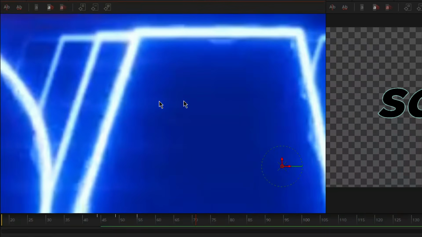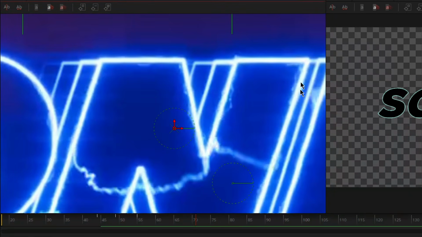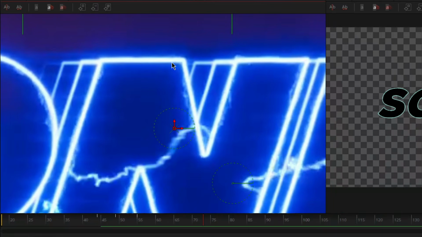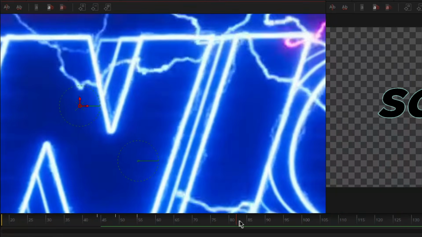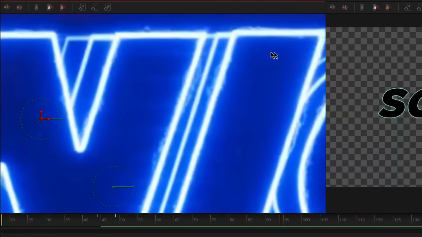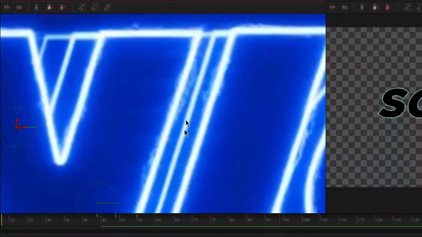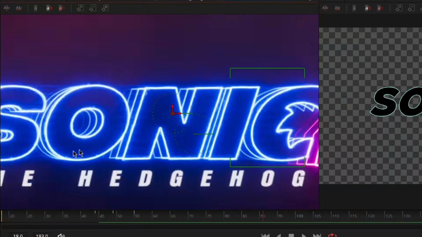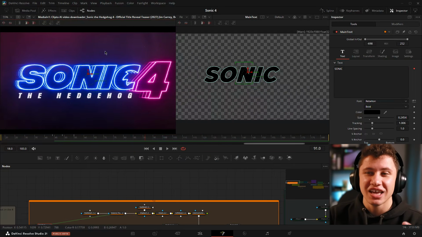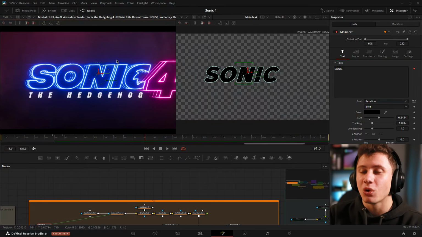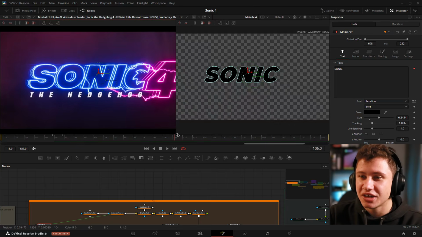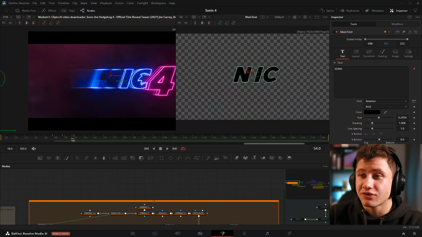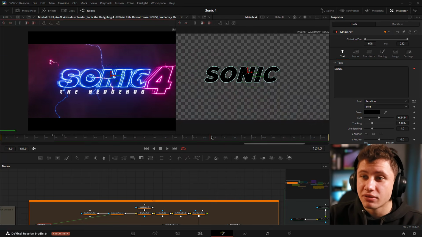Something else we need to create is this very subtle lightning effect that takes place on the borders of each letter. And it's only taking place, we'll notice, on the front layer. You can see that behind here, there is no lightning effect. It's just on the front. So we've got our work cut out for us with this deceptively simple looking piece of text here, not to mention the fact that we also have to animate this entire thing on. So let's get started.